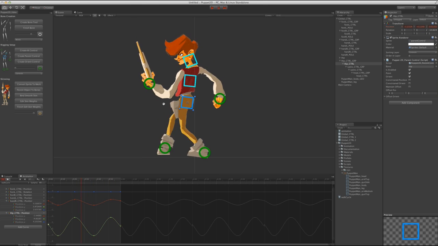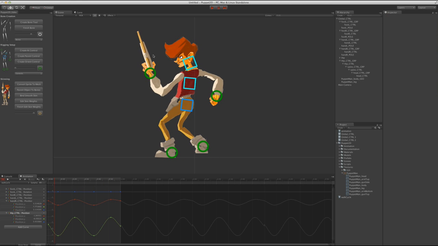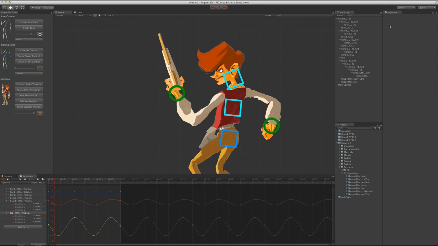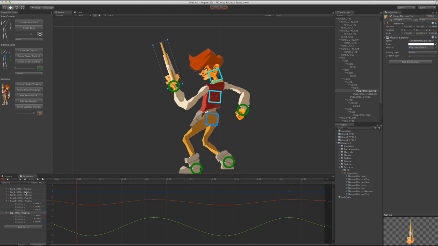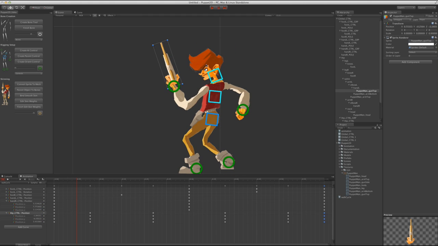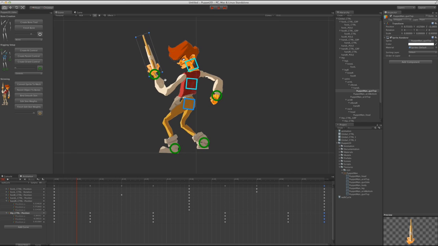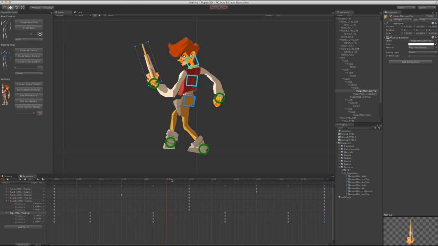Okay, one last thing to finish off before I end this tutorial. I'm going to show you one other very useful thing about having it all with Unity. This puppet2d. Basically, if we unlock this layer, we can switch out sprites really easily. And that can be animated, and that's very useful. So you can have different face heads or different parts, and you can switch them around, and it's going to be a very cool thing.